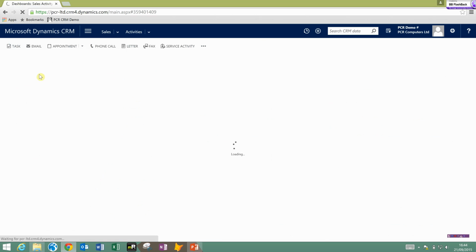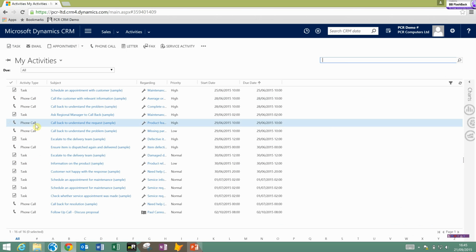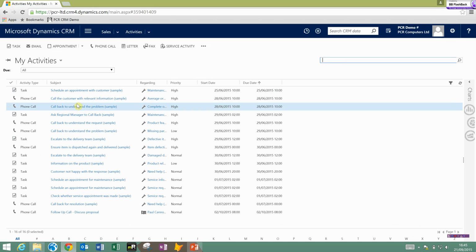The activities list effectively gives me, as a user of the system, a list of activities that are either due or overdue. It shows me all the promises that I've made to call, perhaps for those longer term situations where, talking to prospective customers, they're not interested now, but say call back in 6 months' time. The concept of views is fundamental to CRM. So the data that you see is represented in these views.